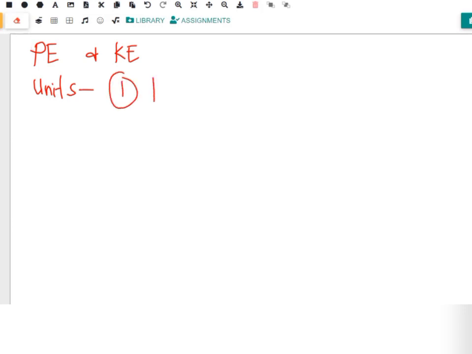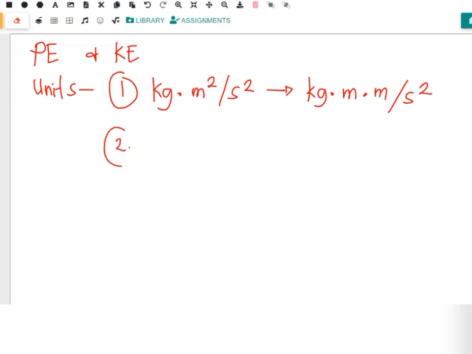One is kilogram meter squared per second squared. But this could be rewritten as kilogram meter times meter. Ayan. Okay. Then another unit of this is, if you can observe, yung kilogram meter at saka yung may second squared dyan, or yung kilogram meter per second squared, yan din ay newtons. Tama? So, newton yung isa dyan, tapos may isa pang natirang meter.